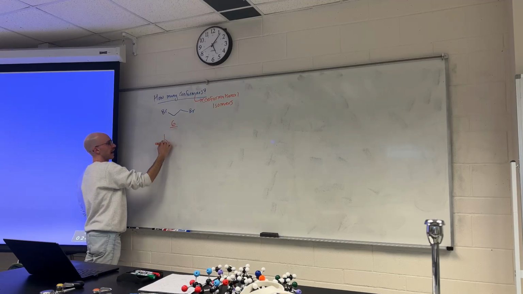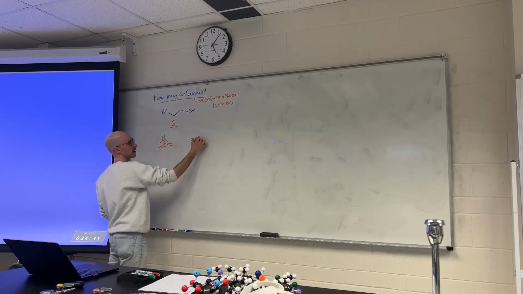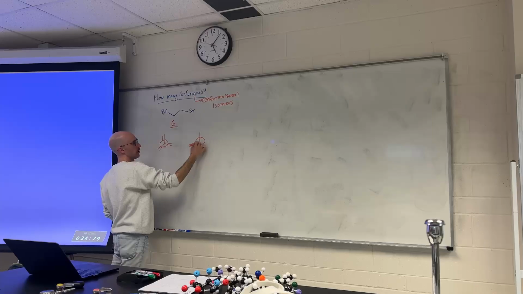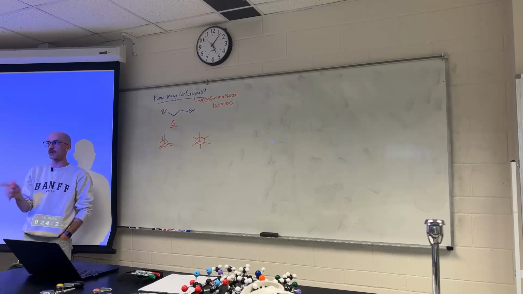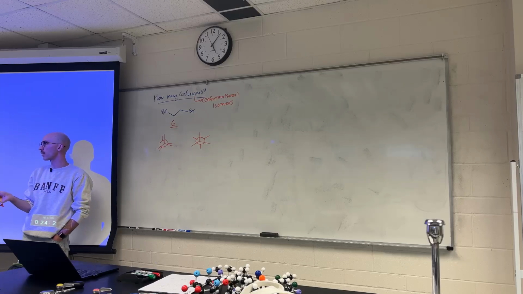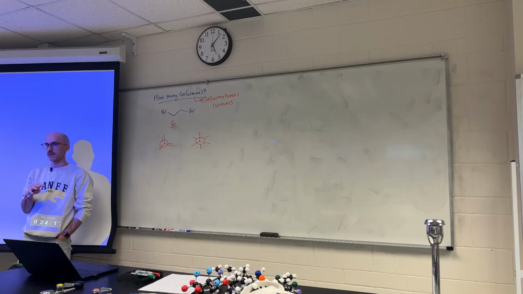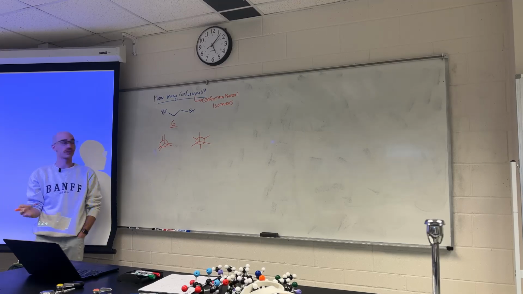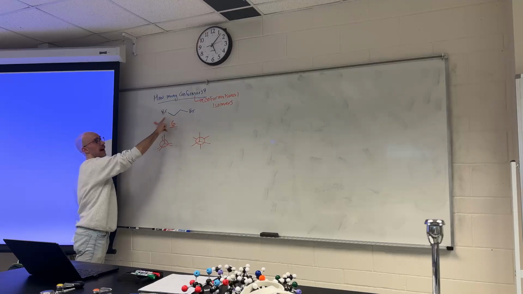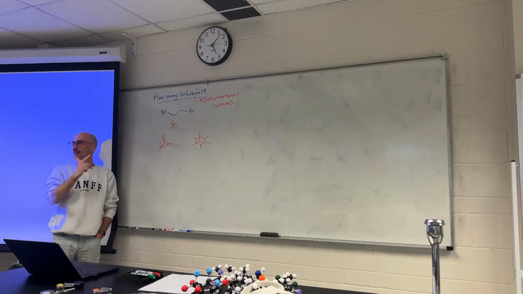If we were asked to draw the highest energy and the lowest energy, then we should draw one that is eclipsed and one that is staggered. We know that the highest will be eclipsed. We know that the lowest will be staggered. The highest energy eclipsed, how should I arrange all of these groups? Put the biggest groups eclipsed with each other. Larger groups, larger strain. So that means the highest energy conformation, nobody named this.